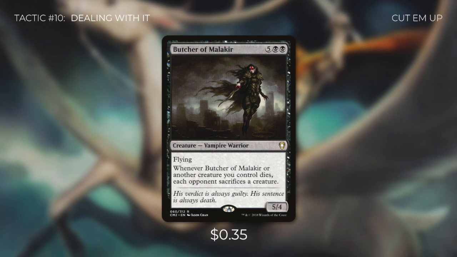Finally, we're going to be running Butcher of Malakir, which is a fantastic card in an Aristocrats deck. It says whenever it or another creature you control dies, each opponent sacrifices a creature. Again, this deck thrives on sacrificing creatures, and we're going to get this trigger twice when Teysa's in play. Teysa is a fantastic commander and a lot of fun to play. If we have the right setup, we can do some pretty amazing things with this deck.